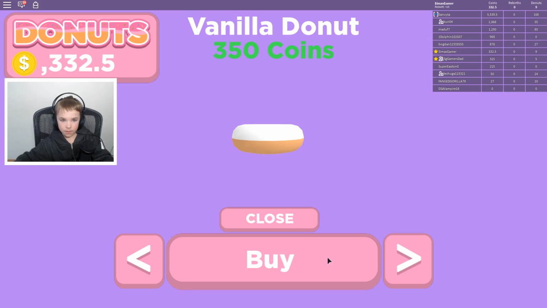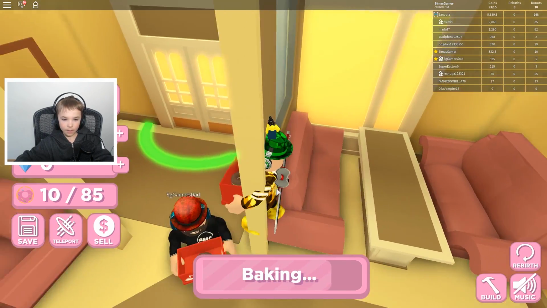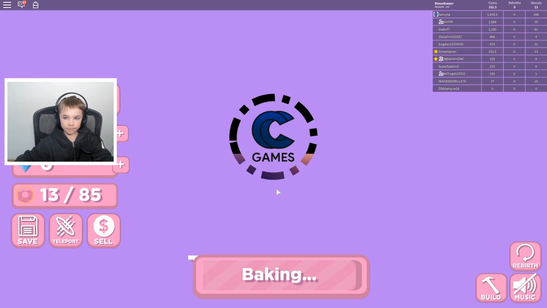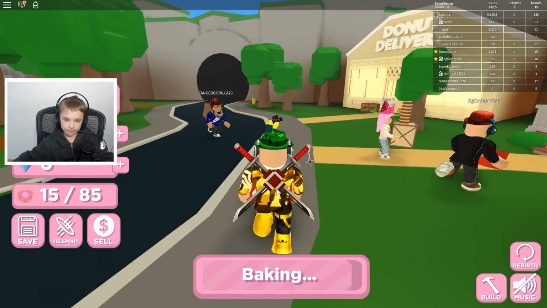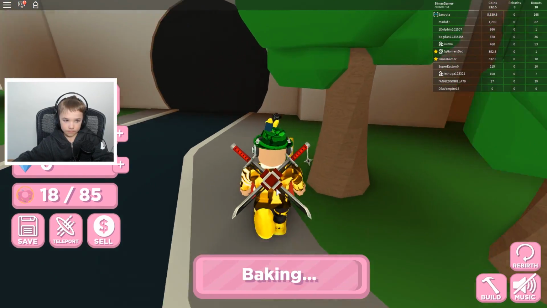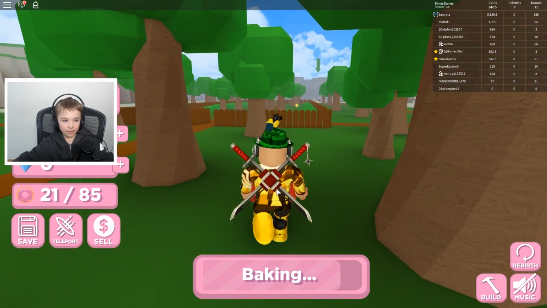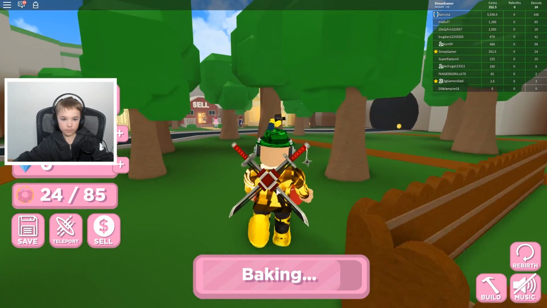Okay, let's see. Oh, vanilla. Oh, I can't get it. I'm close to getting it. Yeah, me too. We need to get it. Sell. There you go. Alrighty then. I'm gonna just collect coins. I got vanilla.